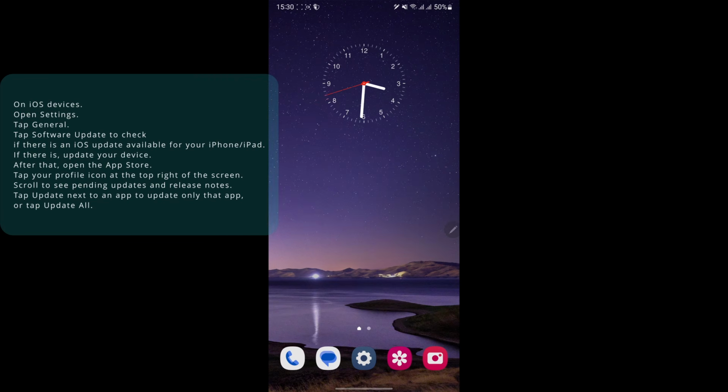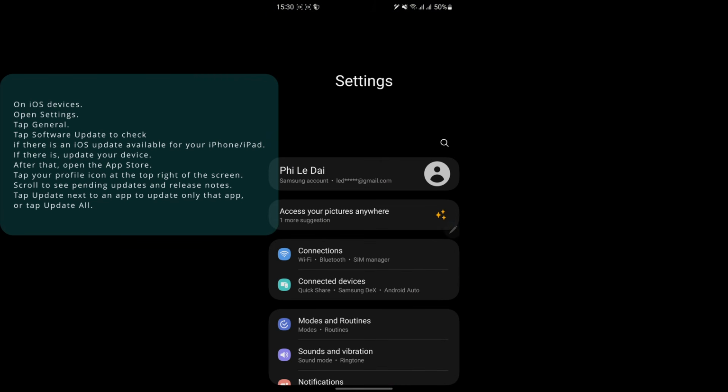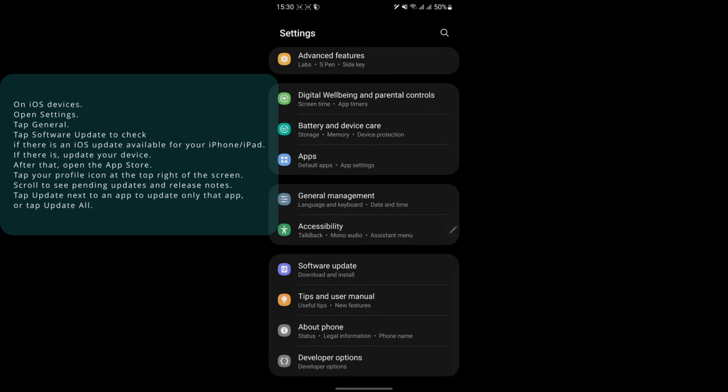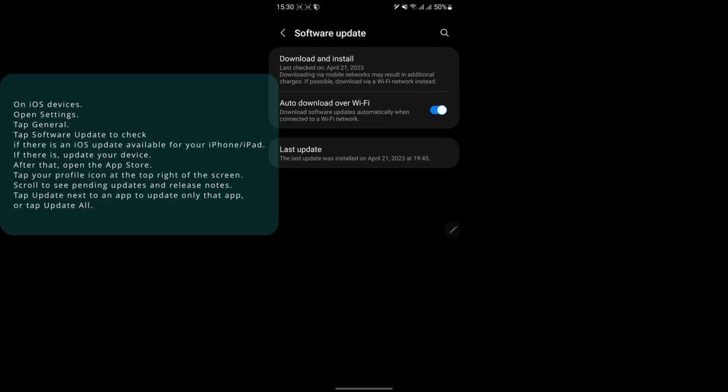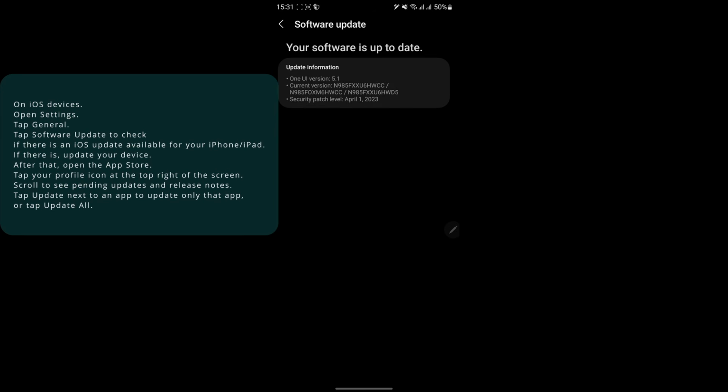On Android devices, open Settings. Scroll down and tap Software Update to check if there is an OS update available for your device. If there is, update your device. After that, open Google Play Store app.